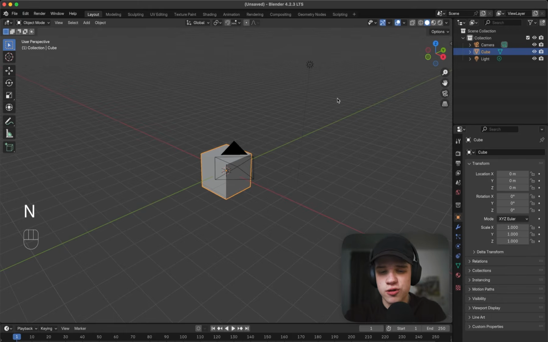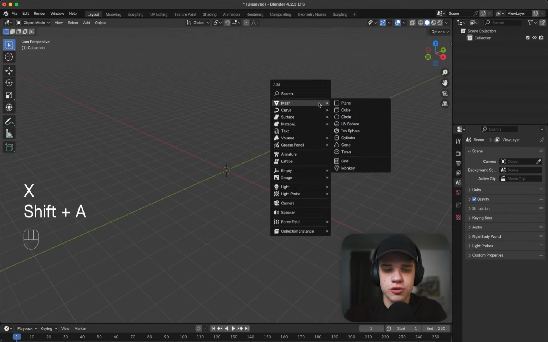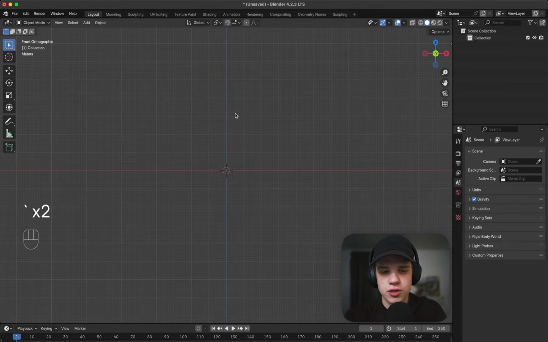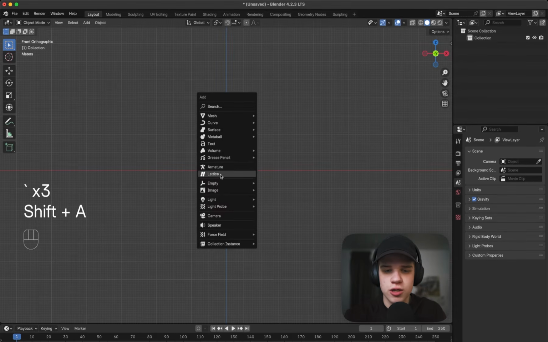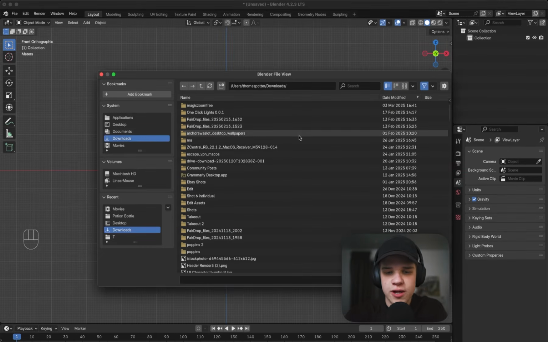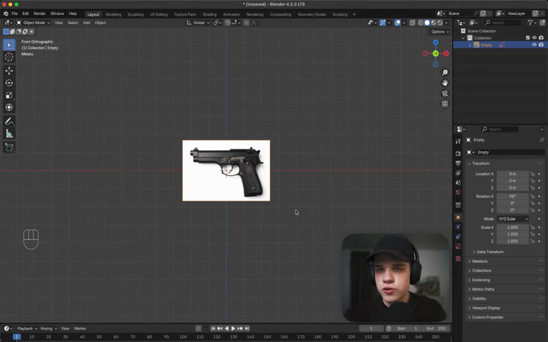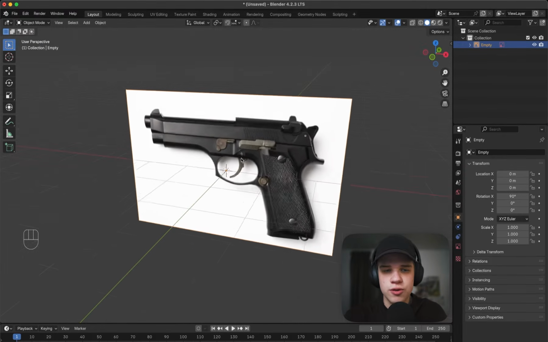Okay, so the first thing I'm going to do is select everything and then just delete everything. Now I can go into my front view. I'm just going to press the little key on the top of my keyboard, Shift A, and go image reference. Okay, let me go find the reference image. So here it is, the stock photo one. And then we can just zoom in, and this is in front view.